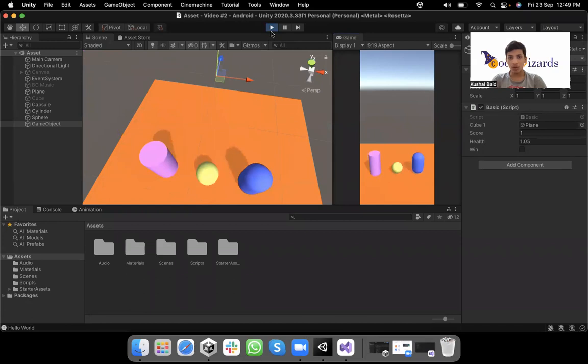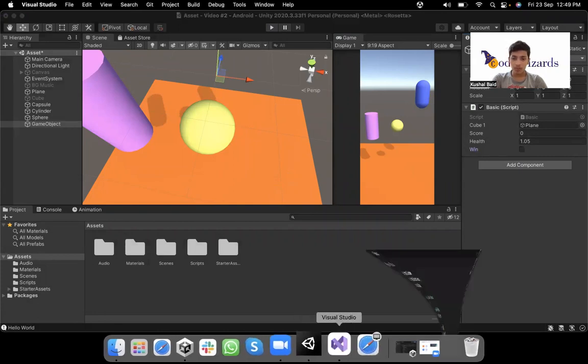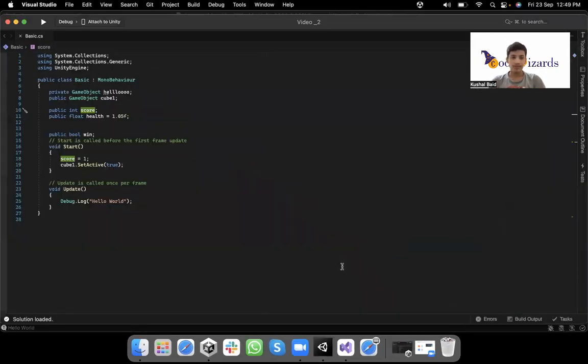Health is 1.0. Now what is win? What is boolean? You can see tick and false. So boolean is generally true and false. We generally use bool for triggering something. If there's a bool named, for example, win, there will be a condition: if win equals to true, then we can add win panel dot set active true.